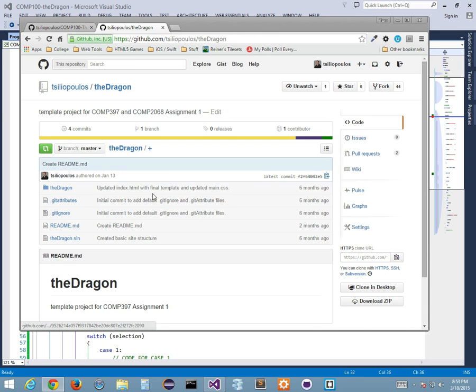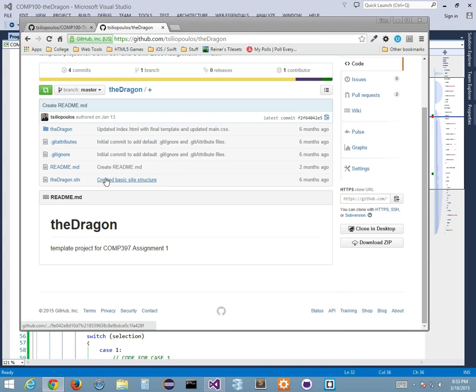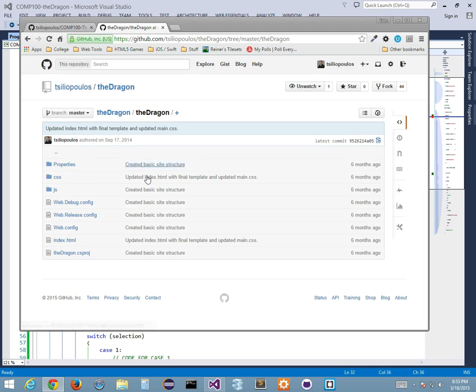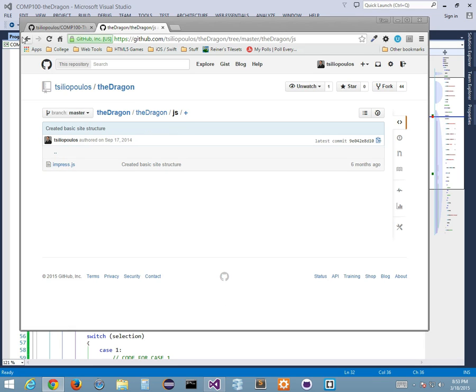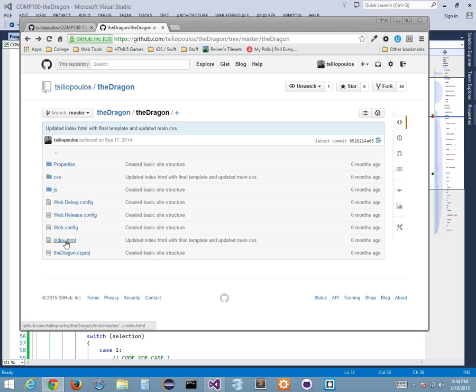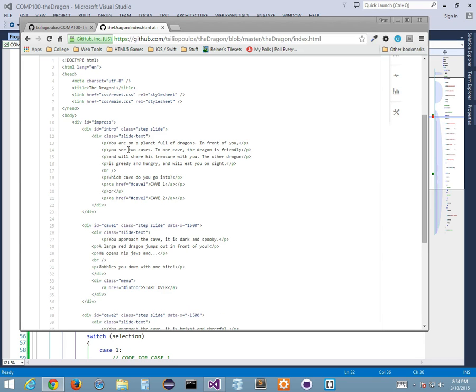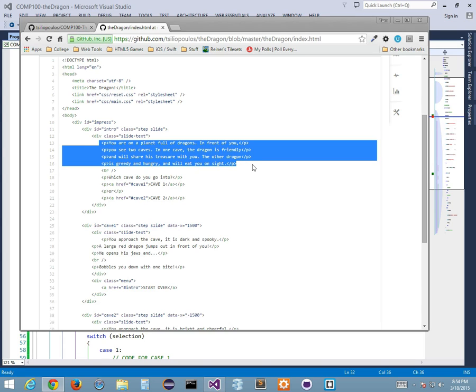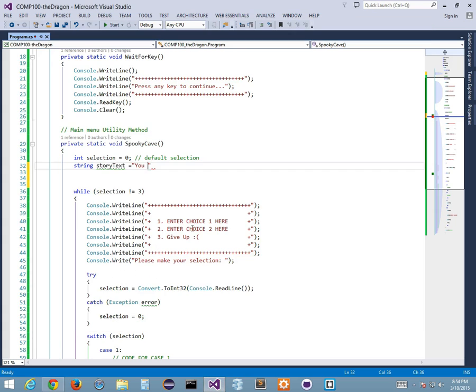It was actually a web program, a web project that I used, right? But inside here, what I'm going to do, the web project was a little different. I'm going to go in here into my JavaScript, sorry, into my index.html, and I'm going to take this part here, this original text, which is what I want to say, and I'm going to go back to this piece, and I'm going to put that stuff in here. I'm going to clean it up.